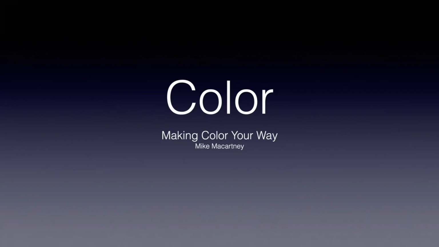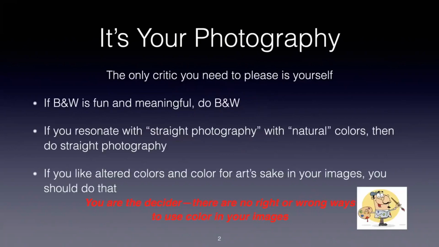So let's get started. It's all about making color your own way. There's no right or wrong way to do color. It's however you like to do it. It's an art choice. It's not a rule that you need to follow. If you like black and white and that's your thing, then do black and white. If you like straight photography with natural colors, then do straight photography. If you like altered colors and color for art's sake, then try some of these things. Even if you like some of the others, you may want to try some of this, and you decide what you want to do with it.